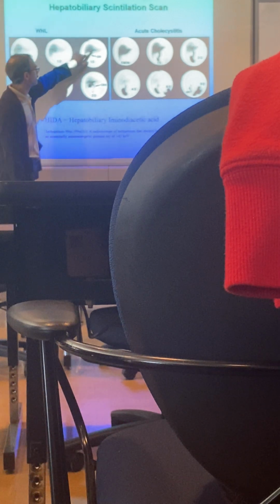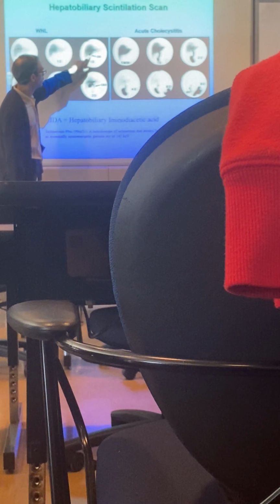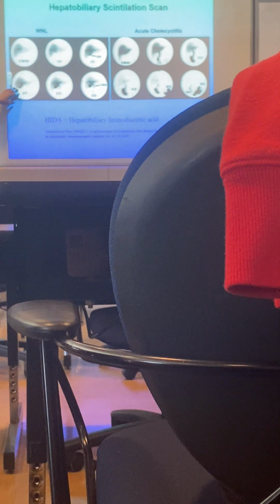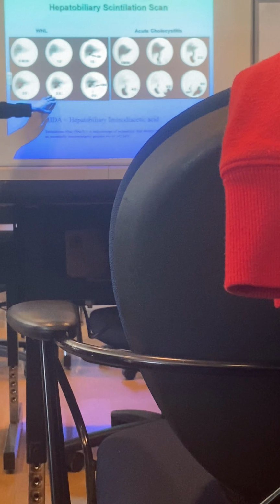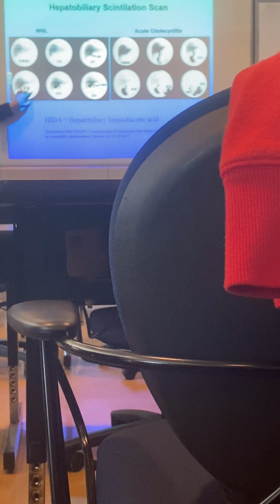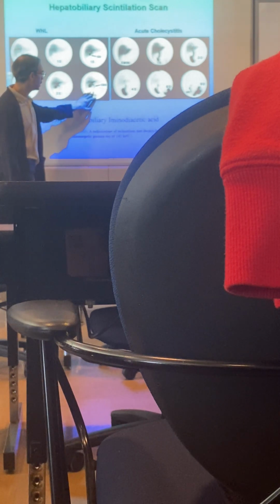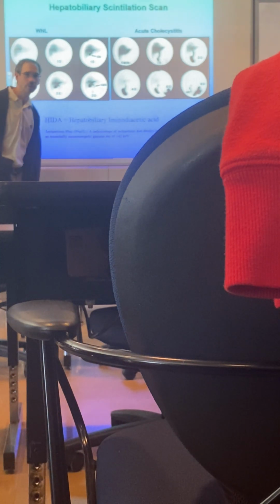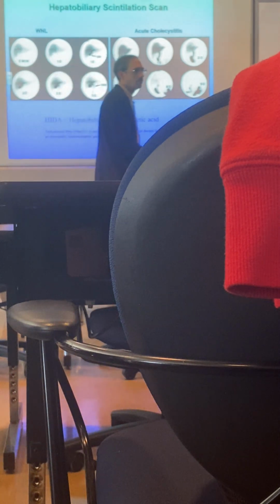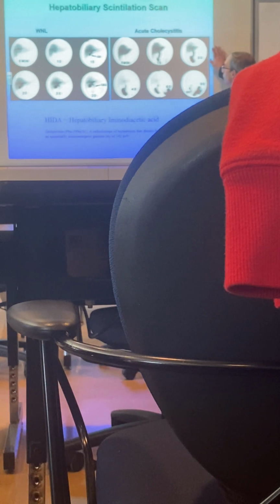In about 15 minutes, you can see the contrast agent concentrating in the various ducts and the gallbladder. So we can see our gallbladder. Again, 20 minutes later, 25 minutes later, 30 minutes later, you can see the common bile duct pretty clearly. It looks like whatever's going on here, the gallbladder is patent. You can get some contrast agent in there. You can see the duct is pretty patent. So again, the HIDA scan is just used to evaluate functionality of the tree. It's not to give you good, pretty anatomy pictures.